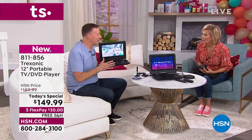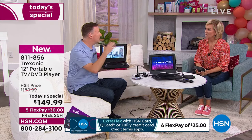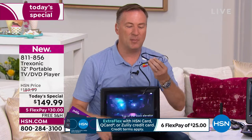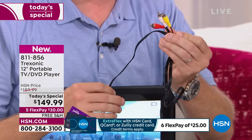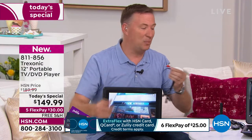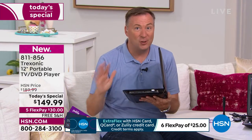The great thing is this can connect to your TV and become a DVD player for your big screen too. You can watch on your Treksonic, but one cable that comes with it — the RCA-style cable with the red, yellow, and white adapter — is an output from your Treksonic to your big screen TV. So if you want to use this as a DVD player for your big screen, you've got it. Treksonic is giving you so many ports and so many options for entertainment.